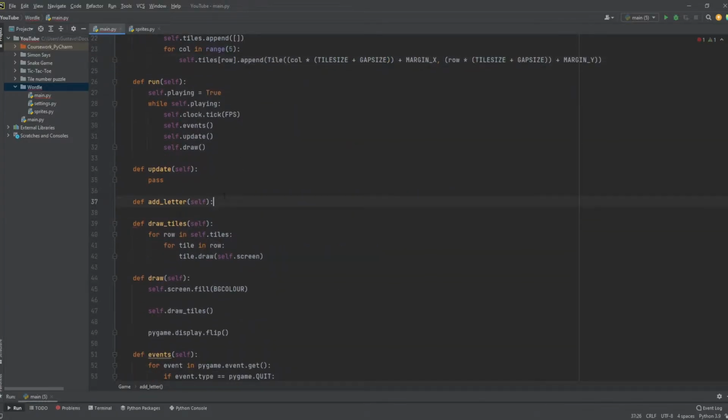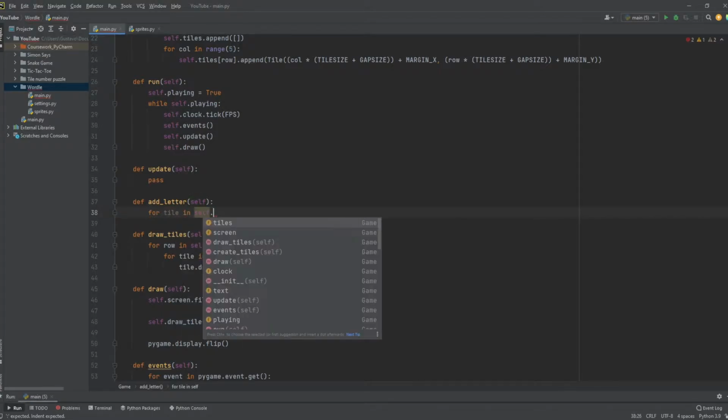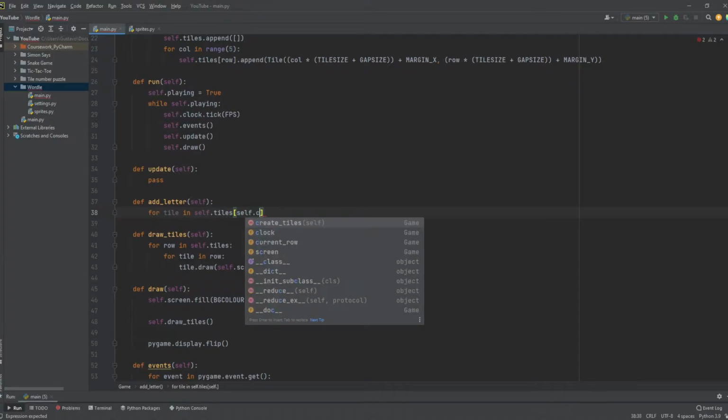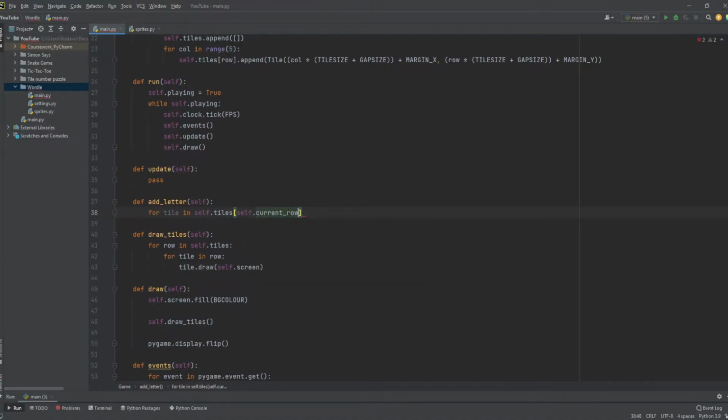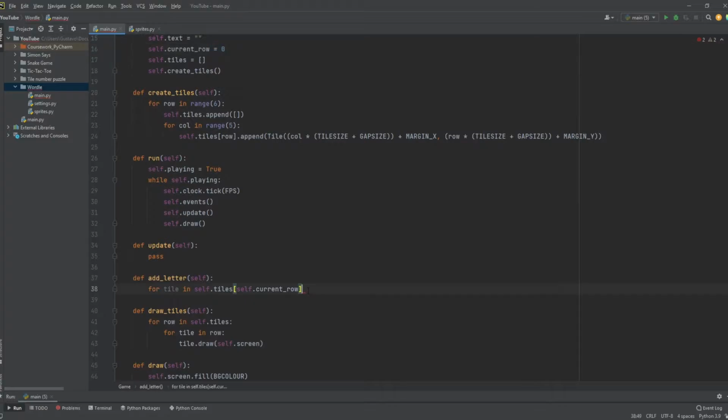And then to do that, we're going to create this function that adds a letter, and we're going to go from tile in self.tiles, and we're going to go to the current row, okay? That's why we have that variable there, current row, so we can see which row we're actually on, so which word, which of the rows.